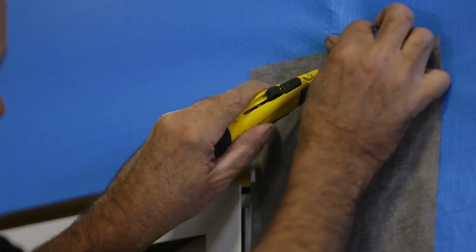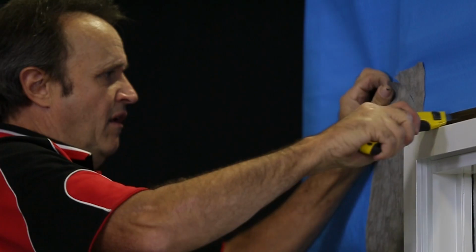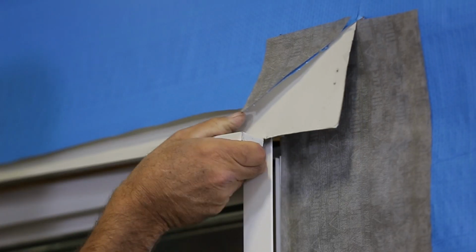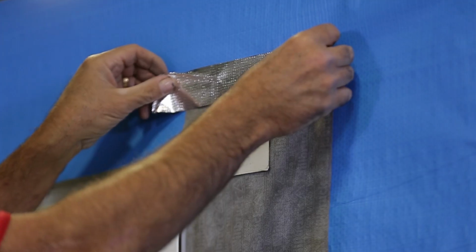The head flashing should go under the sarking, so we will need to cut a slit 150mm out from each side of the window to tuck it under. You will notice the head flashing sits on top of the jamb flashing and the jamb flashing overlaps the sill flashing.